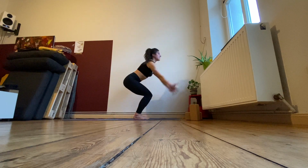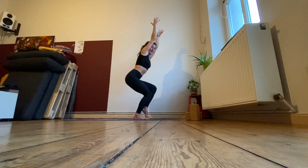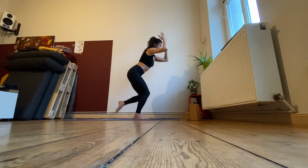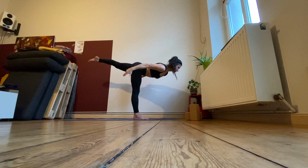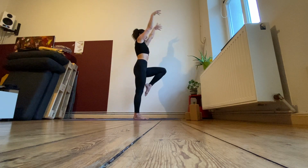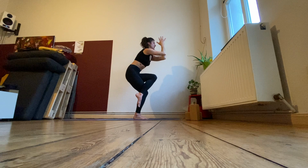Bend the knees, sit back into the chair. Left knee comes up, lift. We'll fly, warrior three. Left knee into the chest, one leg Tadasana. Cross it over, hands to the heart, squeeze.